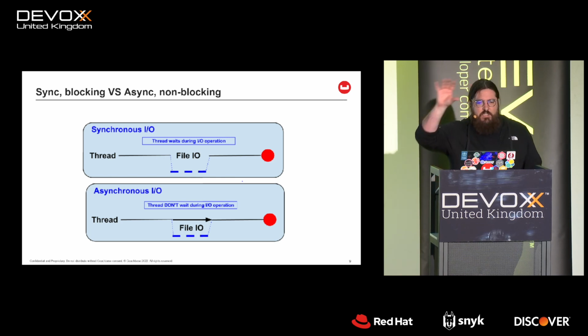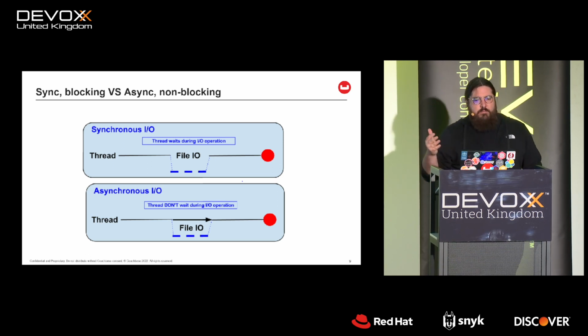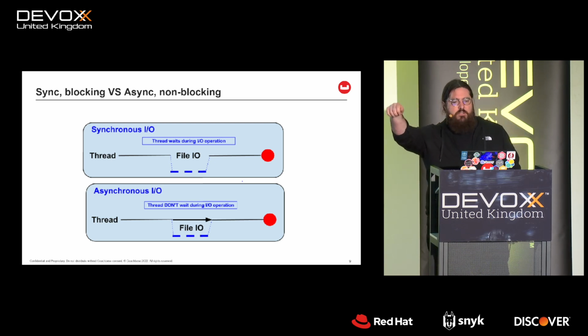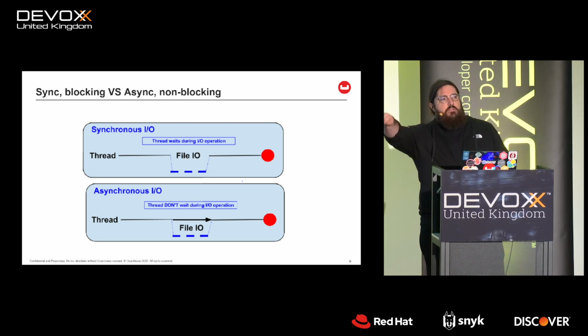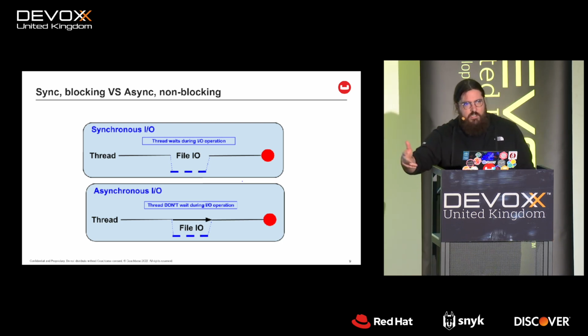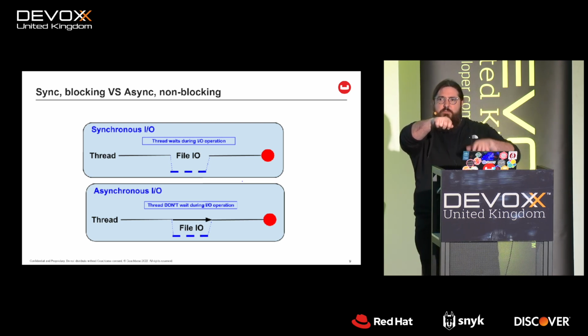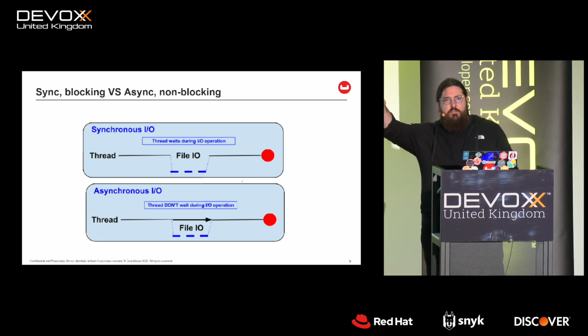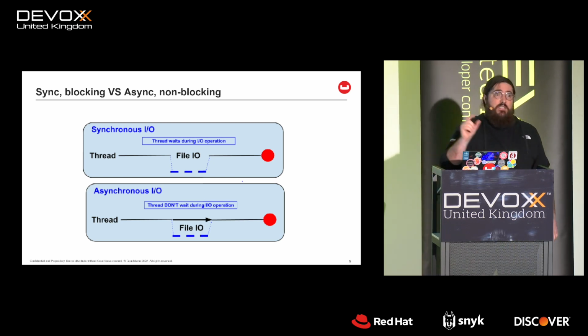If you go for a little schema, let's say you have a synchronous architecture and you want to read a file. What's going to happen is your thread is doing its stuff. You have file.read or whatever API you use, and because you are synchronous and blocking, while you are reading the file, you cannot do anything, and then you've read the file and everything's fine. If you're asynchronous and non-blocking, I want to read the file. There's a thread that's reading the file and doing some stuff, and once this is finished, then it goes back to the usual flow.